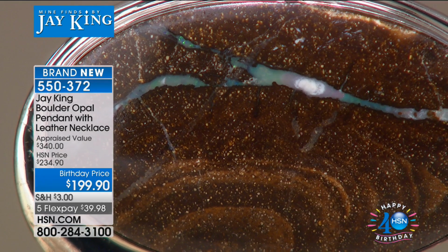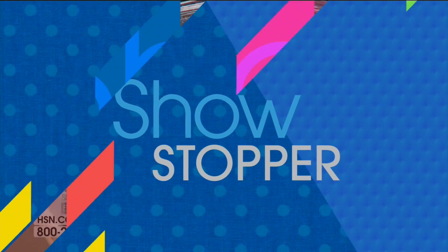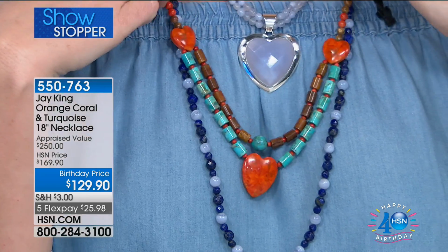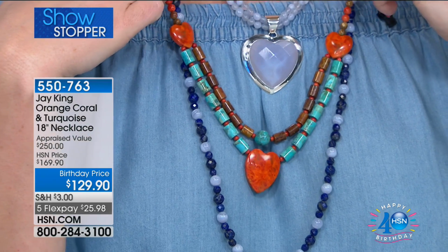We'll let you know when it sells out. My producer said we do have to wrap up because it looks like it will go. We wanted to share with you a reminder of our showstopper. Now, I've put something on that I'm excited is coming up. I had this on a little bit earlier, but it seems to be a little heart theme today.